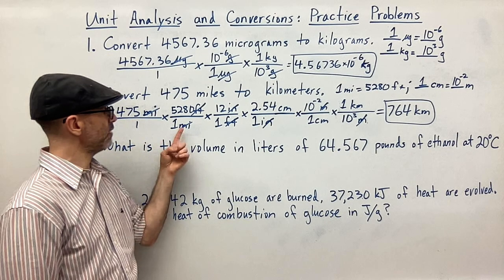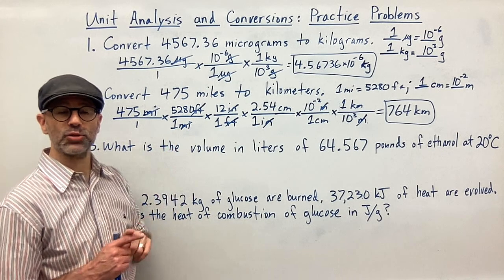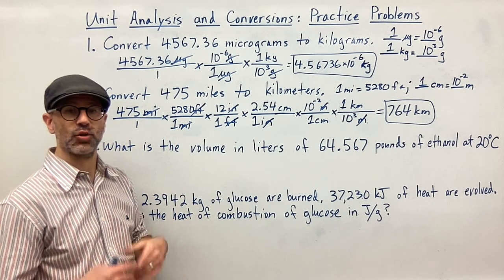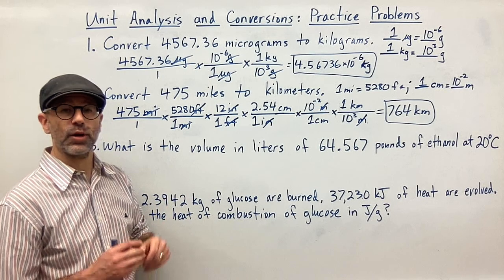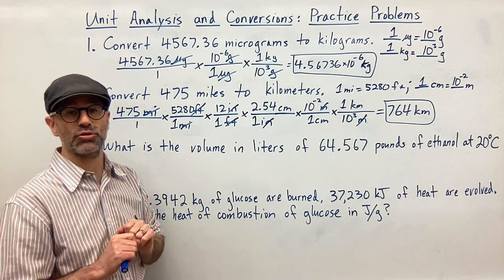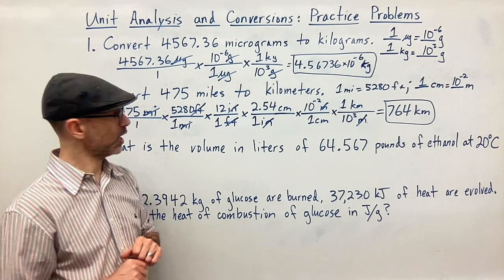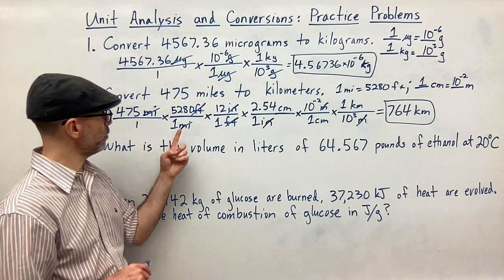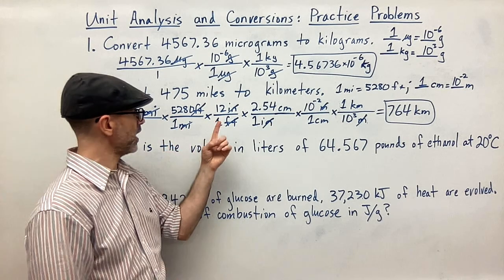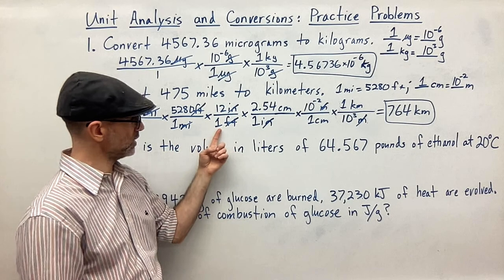And here we have an English to English conversion. So whenever you are converting between English and English, or metric and metric, that's going to be exact. That's going to be true by definition. When you're converting between English and metric units, then it's going to be a measure. There is one exception that I will talk about in a moment. So here we have English length to English length. That's going to be exact. Here we have English length, feet to inches. That's going to be exact.